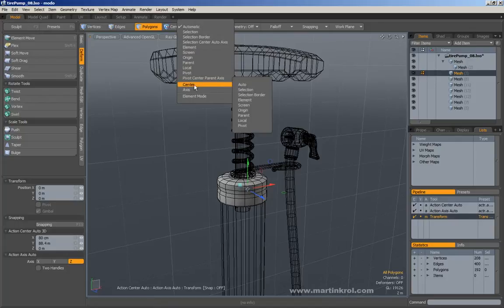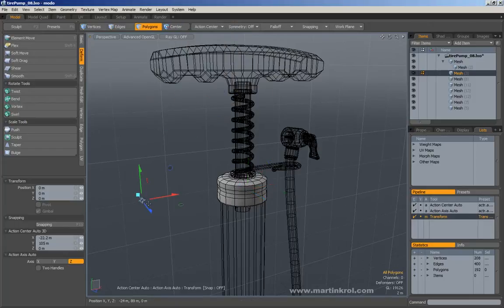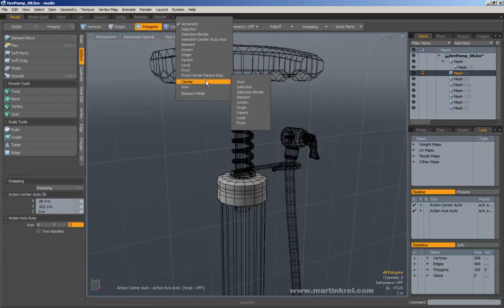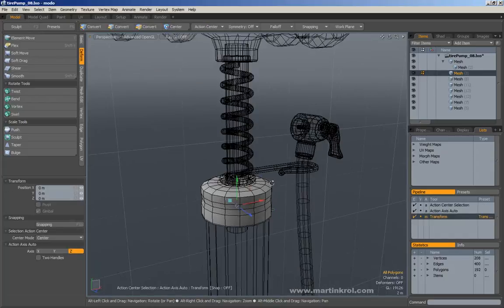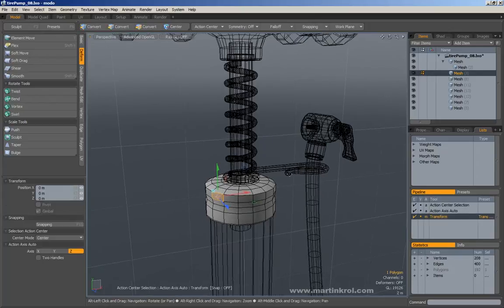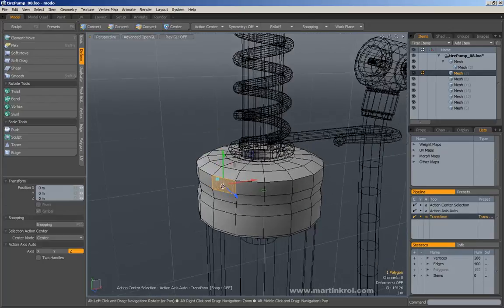So if I, for example, go to center auto and axis auto, it's basically the same thing as automatic. I can place it wherever I want. That's probably the most flexible option. Now, obviously, if I choose the center selection, whatever selection I make is where my action center will be snapped to.